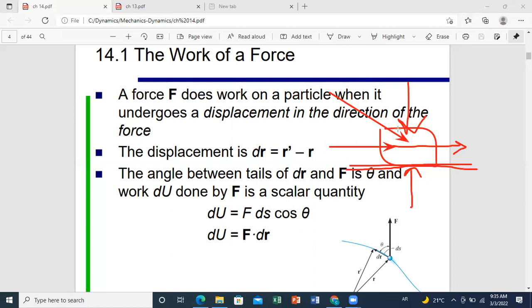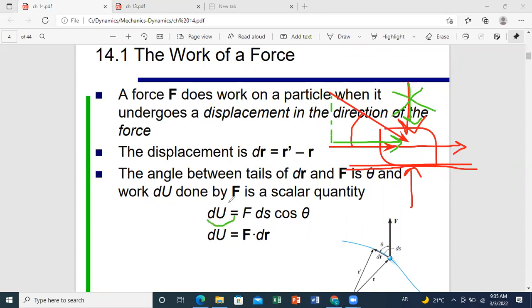This is why we say that in order to find the work of a force, we should first project this force. So we find its projection on the direction of motion. So let's say here, this is the component of the force along motion. And then we can calculate the work. And we say that the perpendicular component to motion will not contribute to the total work. From here, the definition of work.